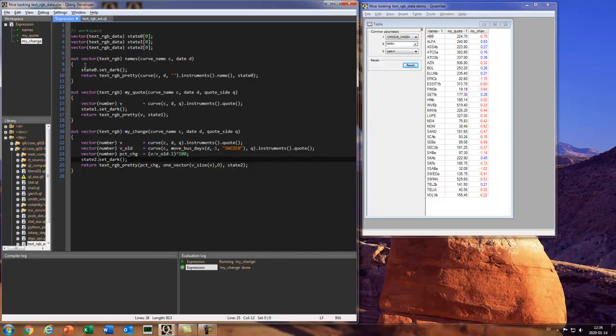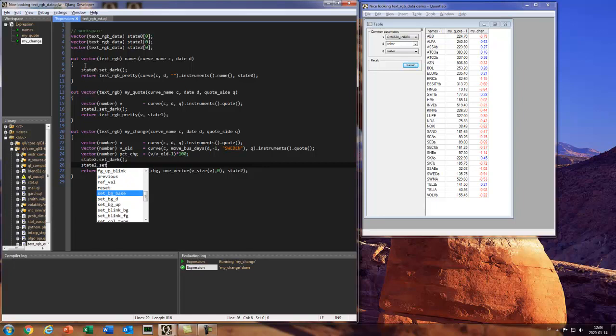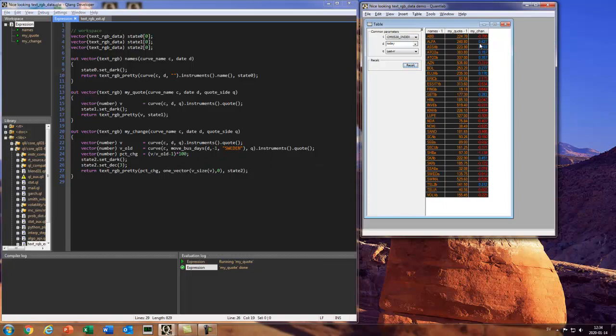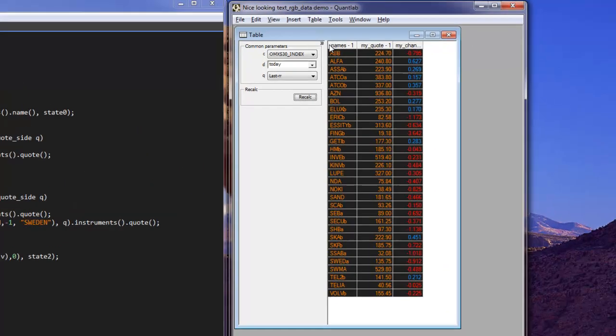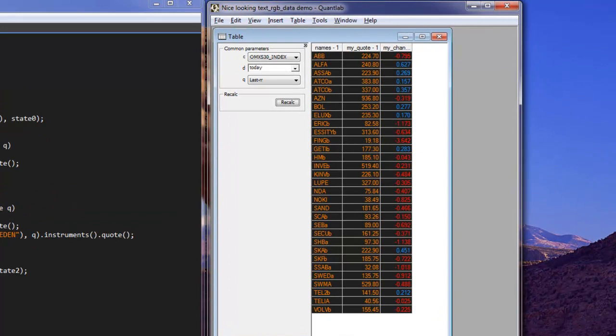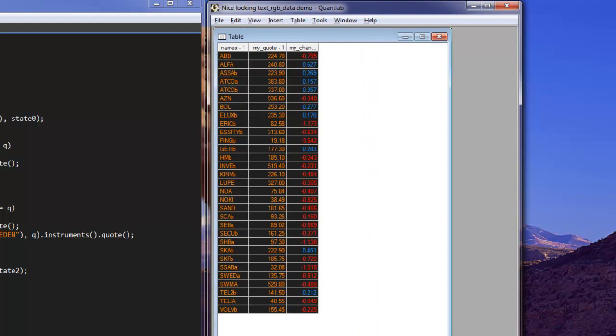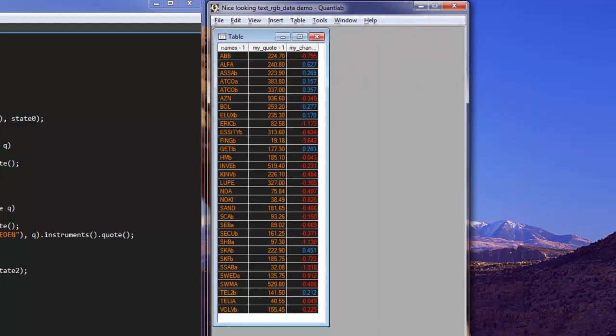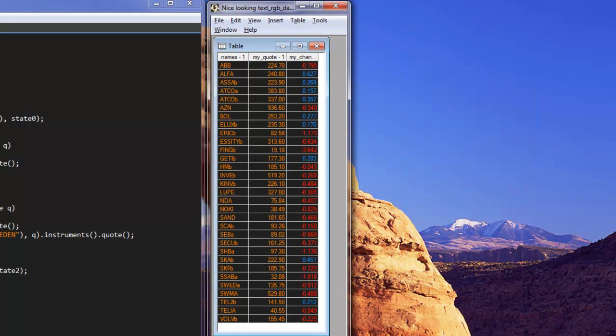And say that we also want to have 3 decimals on the last one instead. So we will set 3 decimals instead of 2. So now we're ready to just quickly alter the look and feel by using the dark setting instead. And you can now see that it looks totally different. And this is a fast way of using predefined settings.